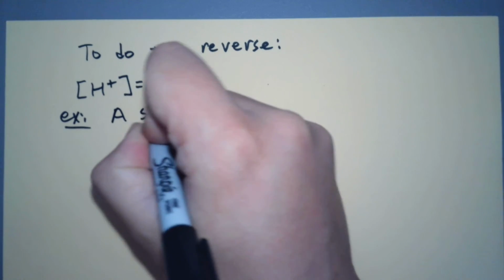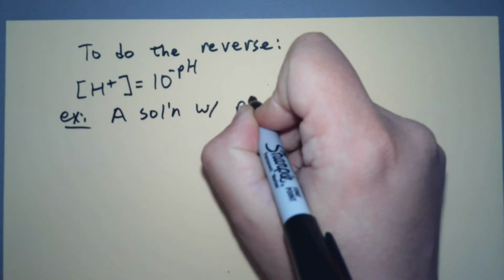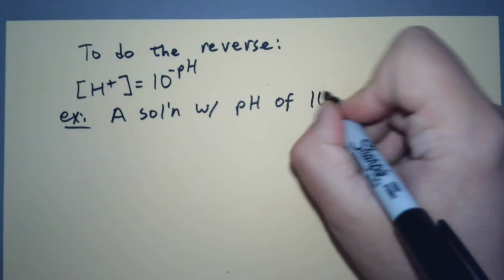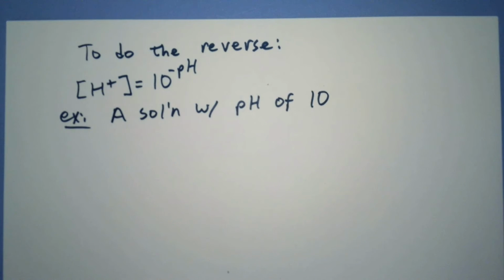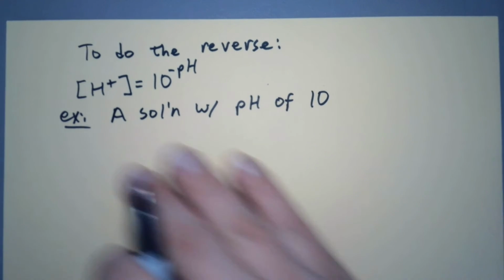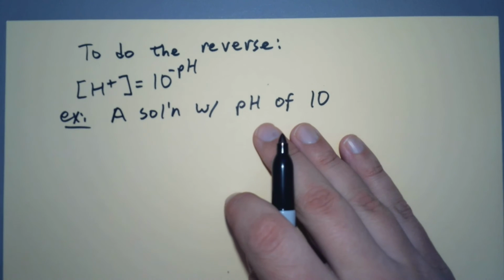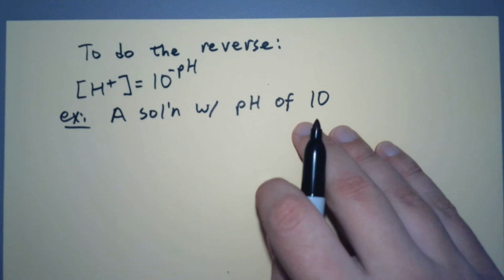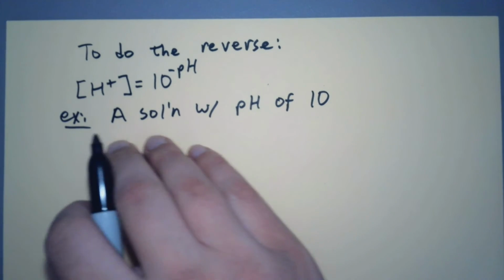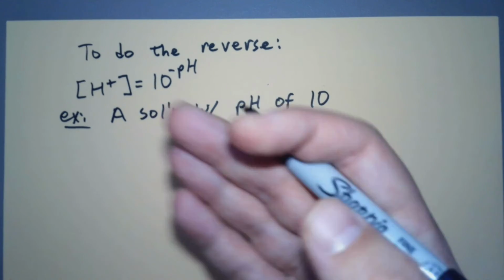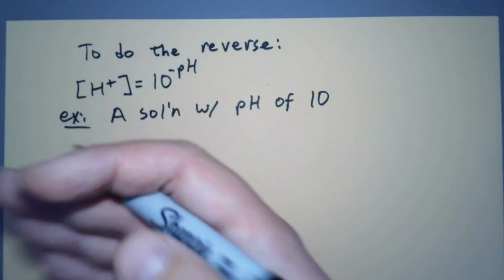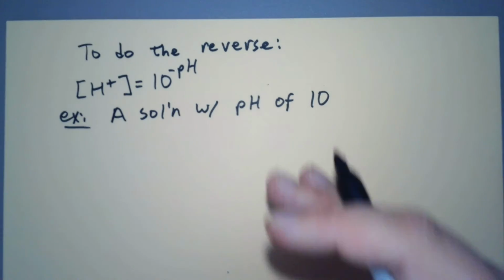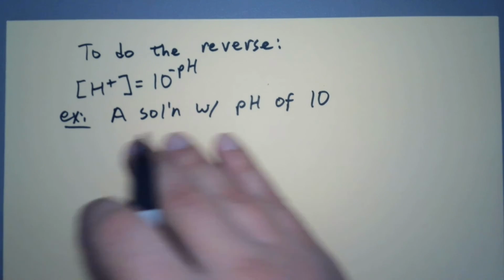you have a solution with a pH of 10, which my pool wasn't far from when I moved in because the previous owner did not manage pH. Which, by the way, is really bad. You want it a little over 7. It's been fun. I've gotten to do a lot of pool chemistry lately. That's why when I'm talking about pH, I keep giving the pool as an example, because I'm literally going out there and testing the pH every day and adjusting it. You have to bring it down slowly. There are a lot of other processes. Maybe I'll talk about it when we get to equilibrium, because there are a lot of equilibrium processes in play.